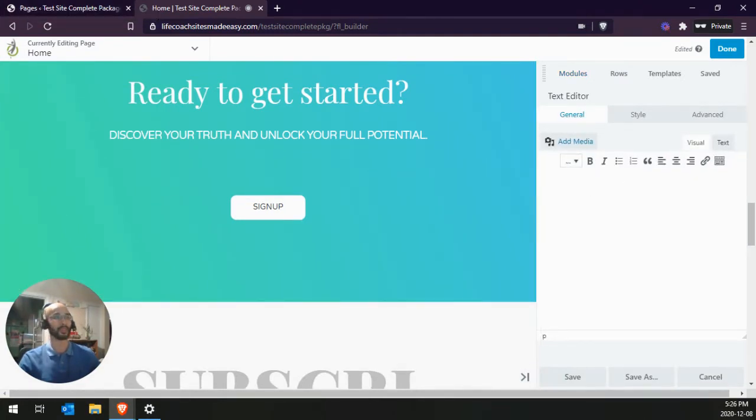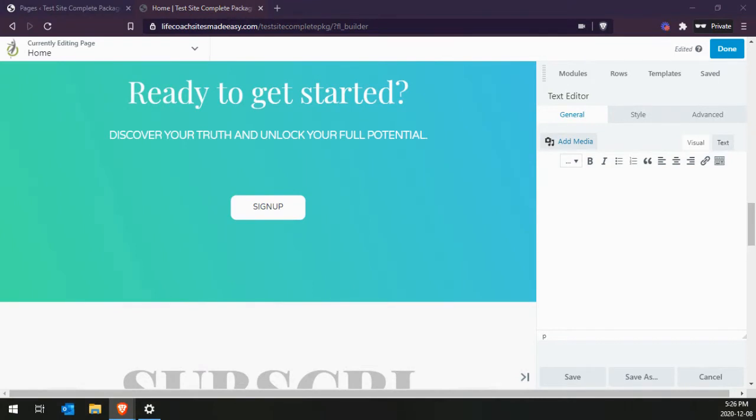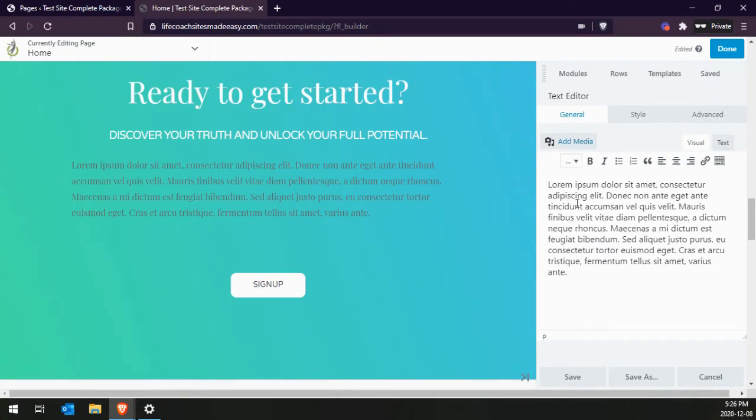I've got some text already prepared, so I'm just going to copy this Latin filler text, copy and paste it into this text editor. I want to note that this text editor is very similar to what you'd see in an email editor or a Word document, where you've got this toolbar where you can bold, italics, make bulleted lists, and align things. And your keyboard shortcuts, if you know them, they work too. So if I want to bold this, I can highlight it and press Control B.